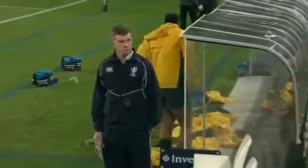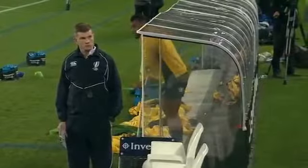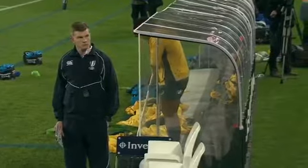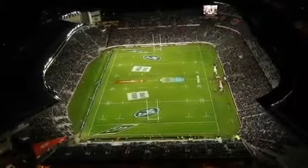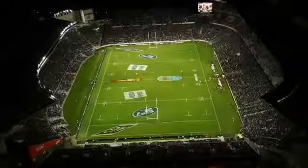61% possession in favour of them, which is not a number you'd appreciate. No, it isn't. But we've been there before. Sometimes when you score tries early in phases, you're down on possession. So we'll live with that. But we've just got to be a little bit more assertive in both areas. In our defence, we're missing a couple, and in attack, we're not as clinical as what we want. All the best, thank you. Cheers.